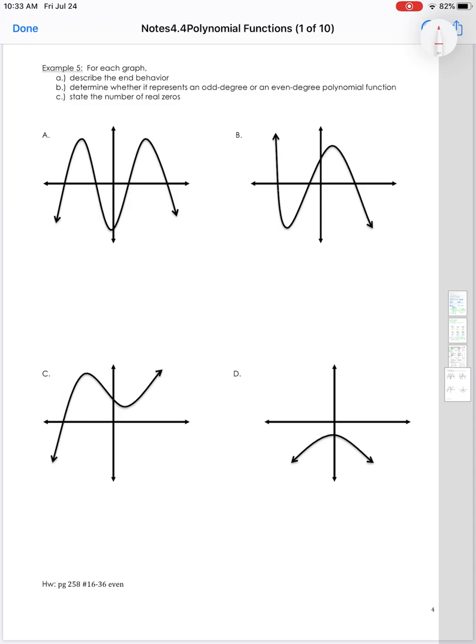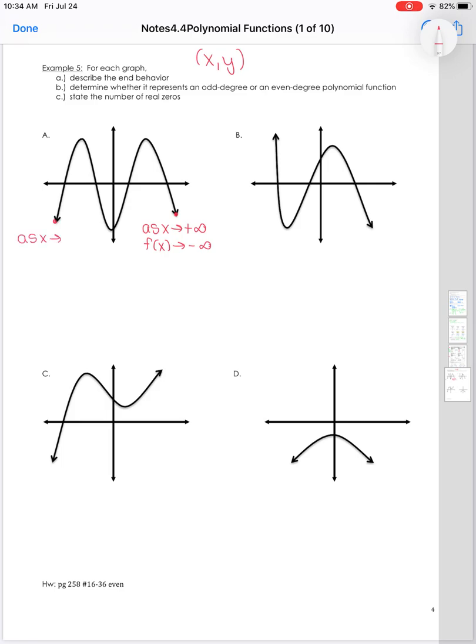The last bit of these notes is going to have us focus on this chart right here. If you're able to keep them next to each other, or look at one online that I have on my notes, whatever you can do so that you can see the information while we're answering each of these questions. There are 3 parts to these last 4. We're going to describe the end behavior, determine whether it's even or odd, and state the number of zeros. I'm going to write the end behavior on the actual graph itself. And I like to flip-flop the values to keep them in order, because typically we write x's before y's.